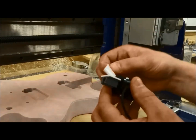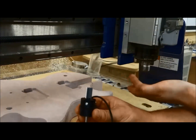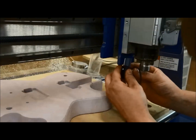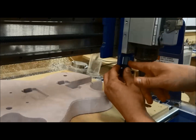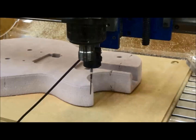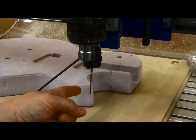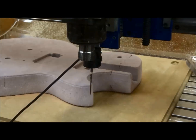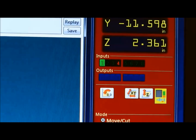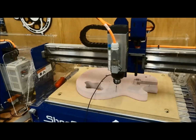The probe comes with its own little bracket to install. Two-sided tape. Got to get those two surfaces lined up. See the instruction manual for a little bit more. I'd even recommend getting a square out and squaring it and getting it perfectly 90 degrees from your table. So you can see that by hitting the probe, it's actually turning a little light on. It's triggering it. Make sure that's doing it. As you're doing this too, also look over at the ShopBot 3 software and make sure input 1 is coming on and off before you continue.